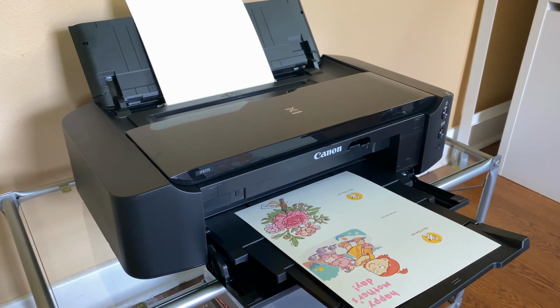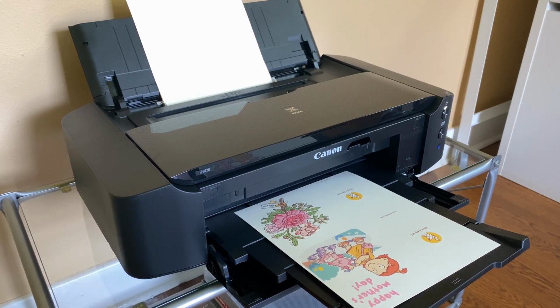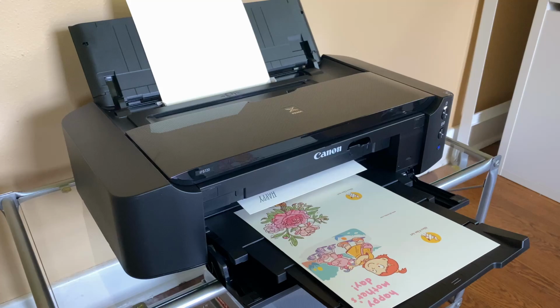Despite this, I'm still a fan of Canons. This is my fourth Canon printer, and I can say that they are generally very reliable and low maintenance. A lot of artists I know use Epsons and have good things to say about them. So if you're on the market for a printer, I would say start with those two brands.